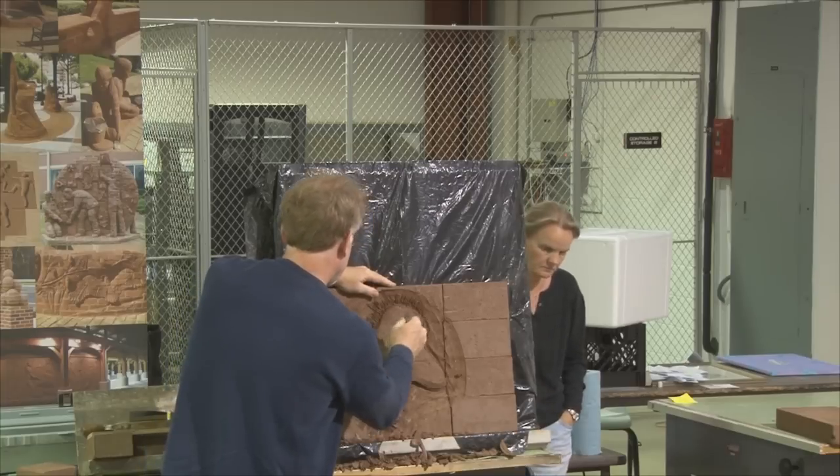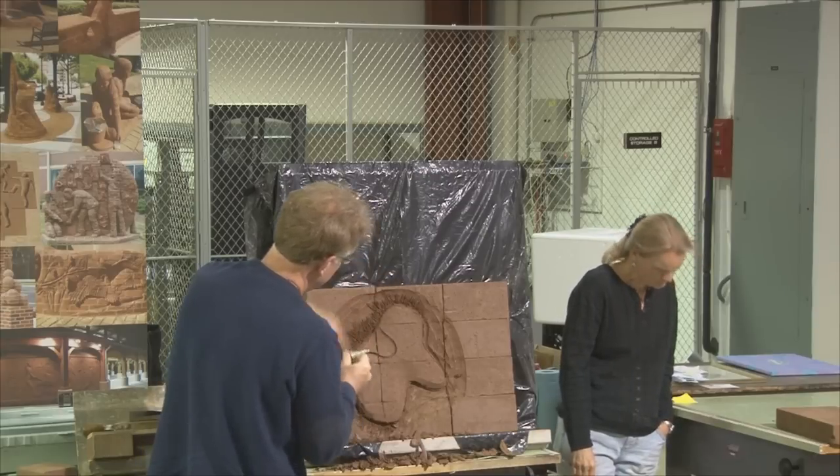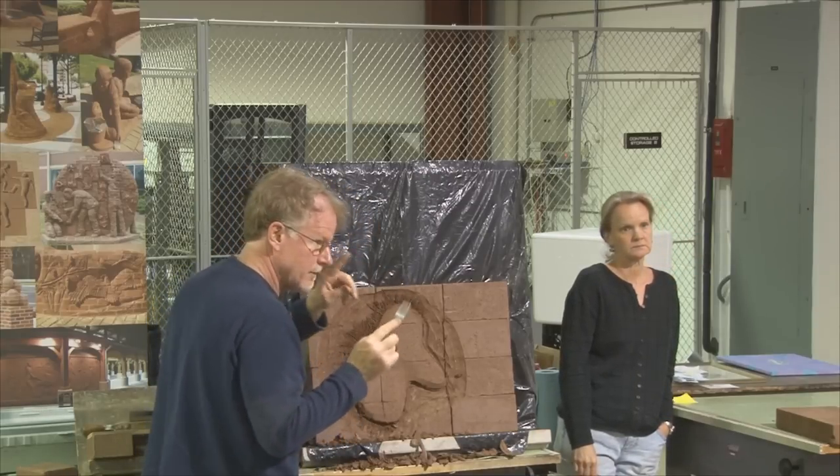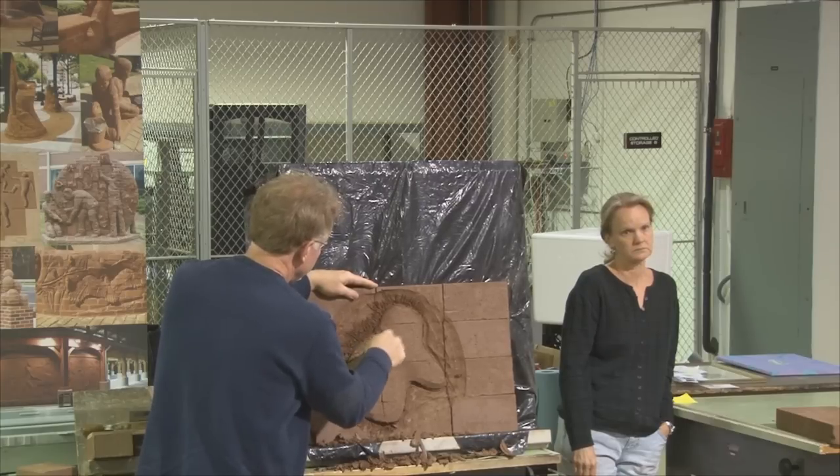But there's other things you can do. We'll do something here. And this goes really to that pen and ink thing, that stippling thing. You can do like a poke it. You can poke it.